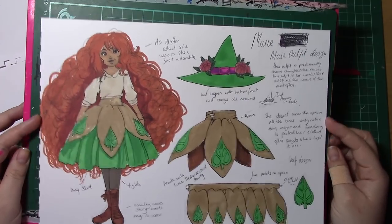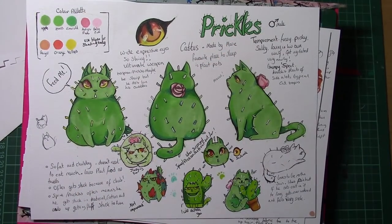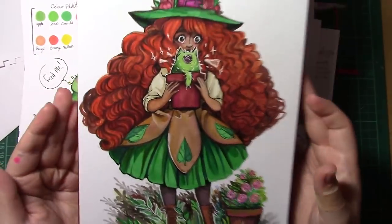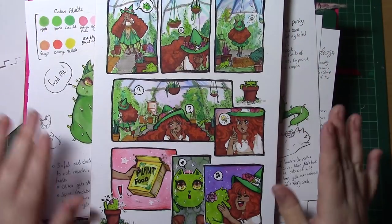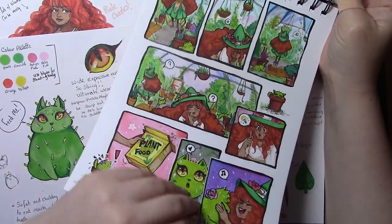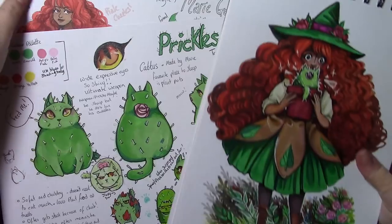I have a little sneak peek coming up for you of the actual comic pages I'm working on. In this sketchbook are some of the comic pages I've been working on and I've really been wanting to share my progress. I do actually stream these on my Instagram if you're interested. These comics are all traditionally done, and once I've done a few more pages I'll feel much more comfortable sharing — these are a work in progress and not quite finished yet, but I'm really excited to share the progress with you.